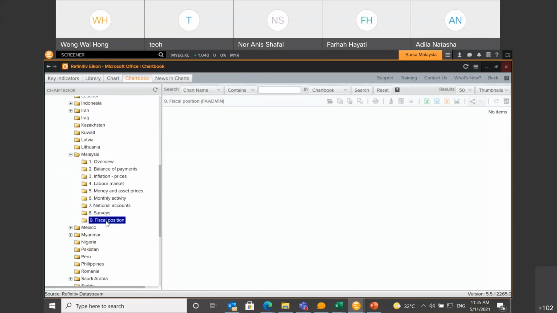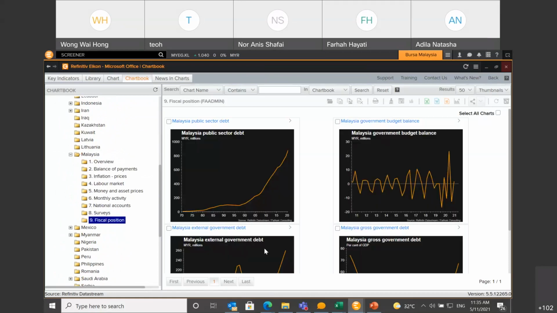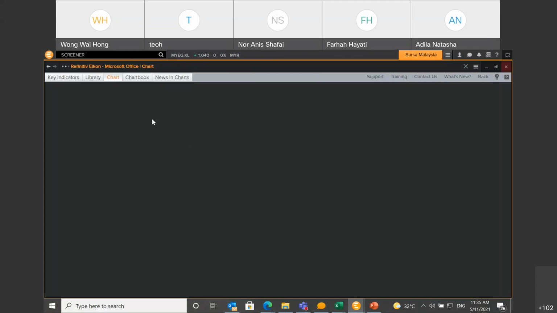Let's say we look into fiscal positions here. There's a list of charts. If I want to use this for our public tabs, all you do is just open it up. It will download it, and go back to my chart page here.